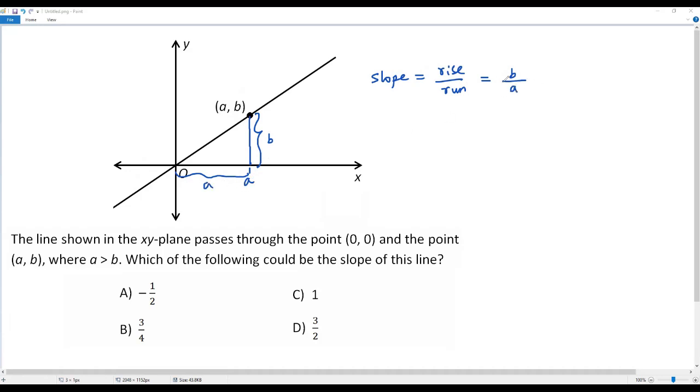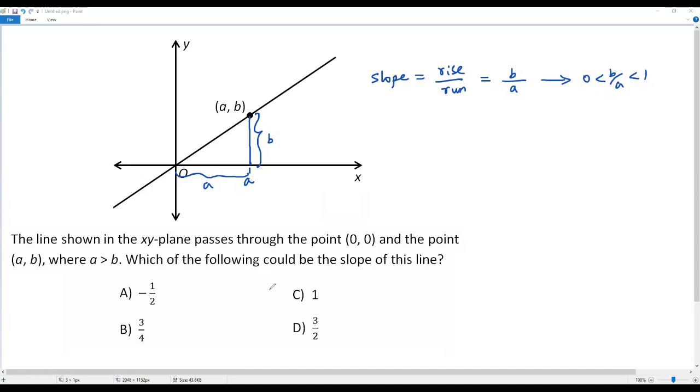Okay, here a. As I said already, since this is a rising line, the slope we got here, that is b over a, has to be positive. And also the denominator a is greater than the numerator b. In a fraction, if the denominator is greater than the numerator, then the value of the fraction has to be less than 1, and also it is positive. So the value of b over a must be between 0 and 1. So that is positive and also less than 1 because the denominator is greater than the numerator.